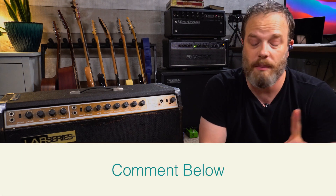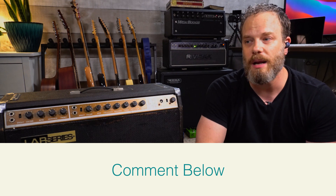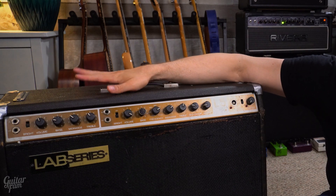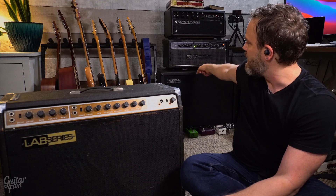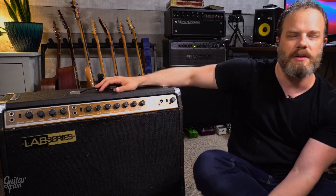So let me know in the comments below: number one, what's your favorite amp to play through? It could be one you own or your dream amp. And number two, what's your favorite amp to have? Because those are two different things to me. This is my favorite amp to have just because of the historical awesomeness of it and how much I love BB King and Ty Tabor. My favorite amp to play, if I could own any amp on earth, it'd probably be a Bogner Ecstasy head. But I do really like both of these amps I have here too — this is a Mesa Boogie F30, super light, really easy to dial in, a good heavy tone and a good clean tone. And then that Rivera Knucklehead, that's really good for very robust cleans and Marshall-y tones too.